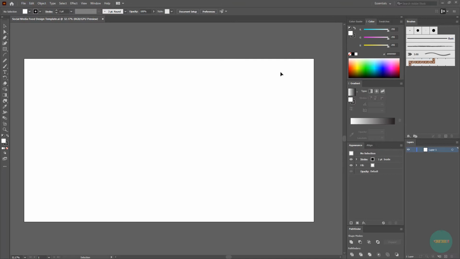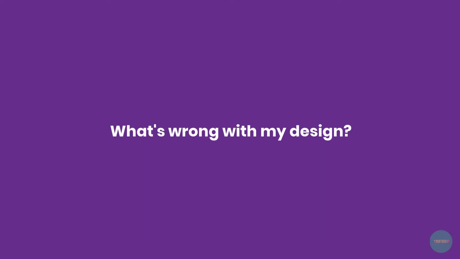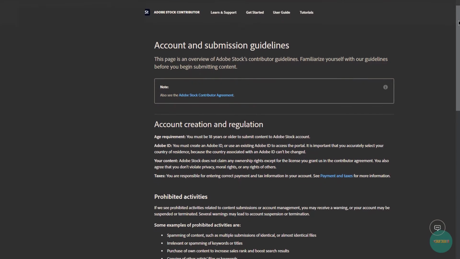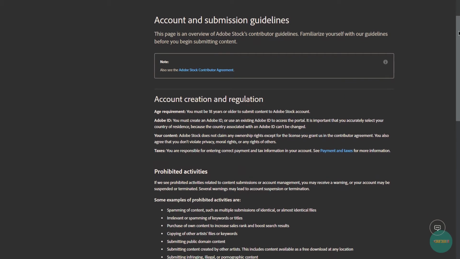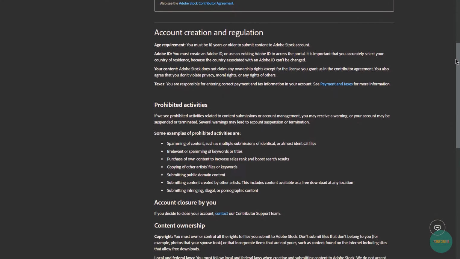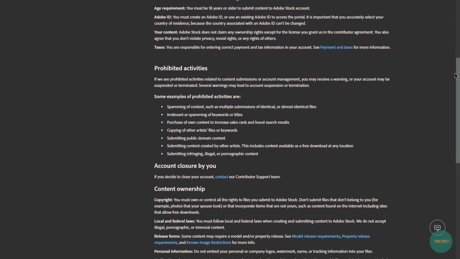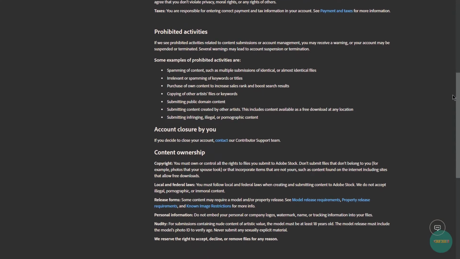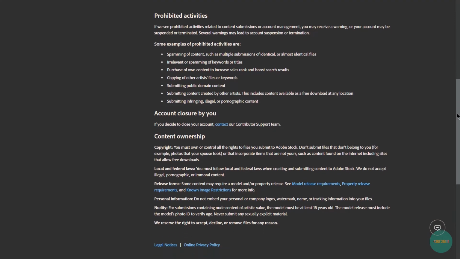Because one more question that I have come across all the time from people is that their designs and even their profiles are getting rejected because of certain rules and regulations that they have put forward inside their FAQ sections, that you have to follow these rules in order to get accepted or in order to get your account running.